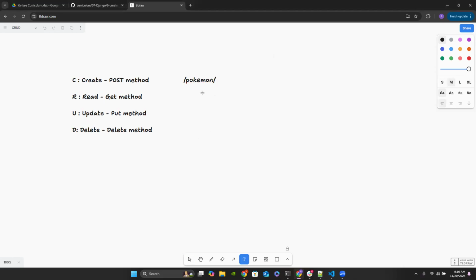Now for our read, you kind of already saw this. We were able to do a get method for the all Pokemon, but we were also able to do Pokemon / and then we gave it something like int, right?